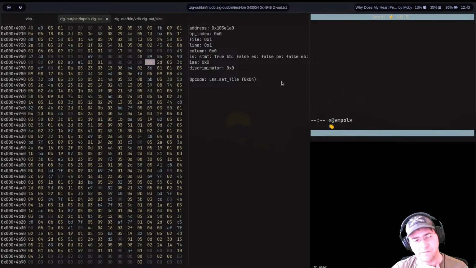Okay, next one, set file. And then the file is going to be 2D. Yep. And then set the column. Column should be 3C. And we're going to advance the line. The line's currently at 1 to 303. Oh no, advance the line to EF. So that should put us at F0, right? No, 70. E, F, F. That shouldn't. Okay, see, this might be a mess up. Oh, no, okay.